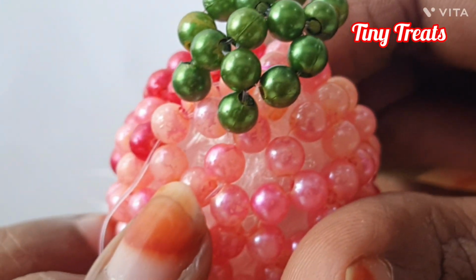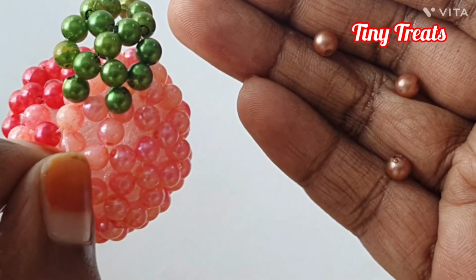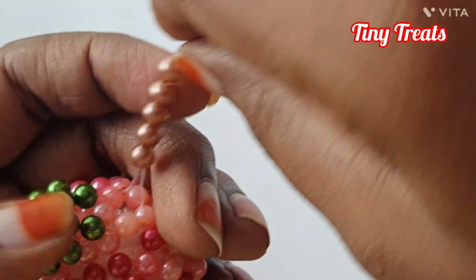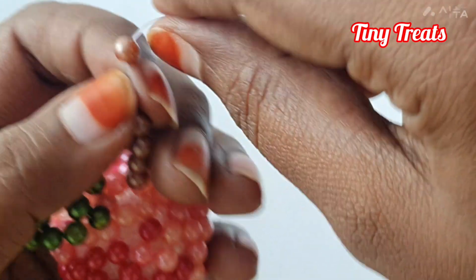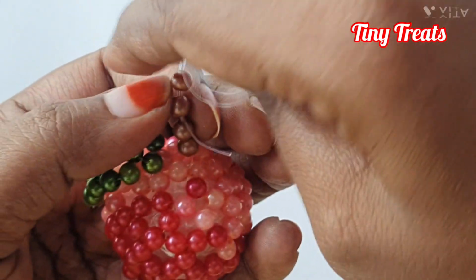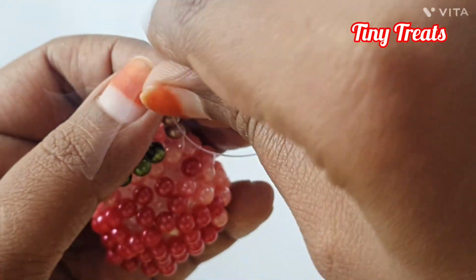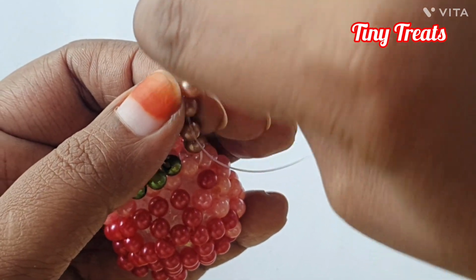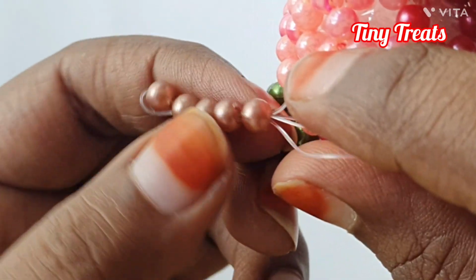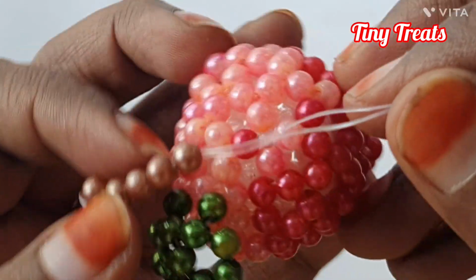Now we are here. Now I am going to make the stem. I take some brown color. I take 5 brown color beads and leave one and come back again through these 4 beads.